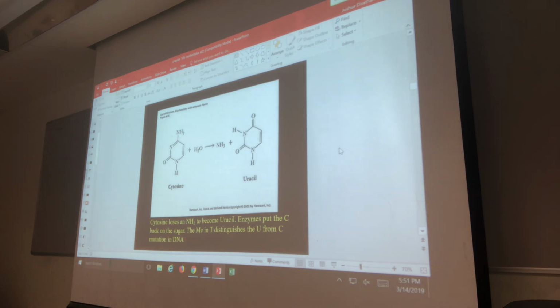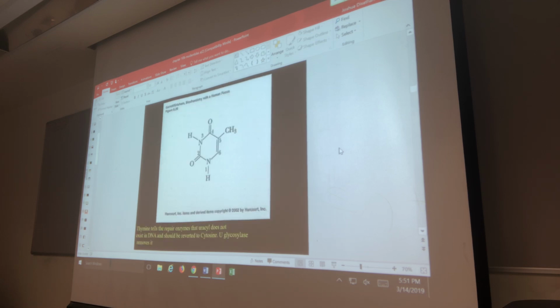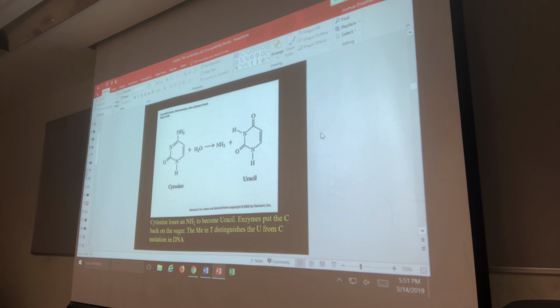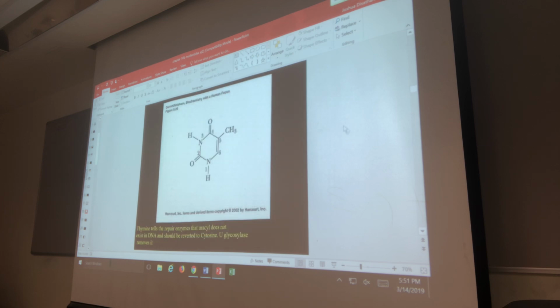That's a problem, right? Because with DNA, you want to avoid mutations as much as possible, so there's a cool little trick that repair enzymes have figured out. If you look at uracil here and compare it to thymine, you notice just one simple difference: there's a methyl group attached to carbon 5 in thymine, but in uracil there isn't anything there. This is a nice trait because it tells DNA repair enzymes traveling along your DNA, repairing and editing it, that if one finds uracil, it's really just looking to see if there's a methyl group at that spot. If it doesn't find a methyl group, it knows that there's supposed to be cytosine there, so it removes the uracil and puts back cytosine because that's what was there before. If it finds something that almost looks like uracil but there is a methyl group there, it's going to leave it alone.